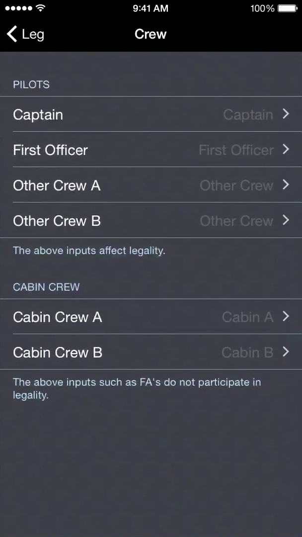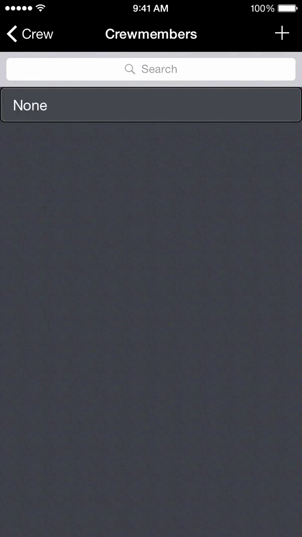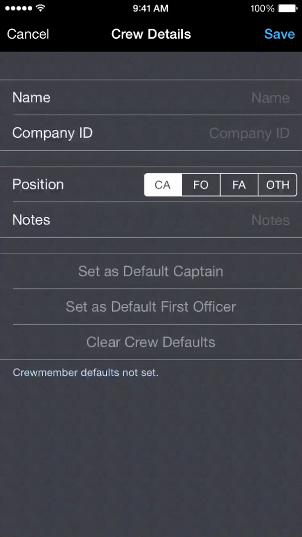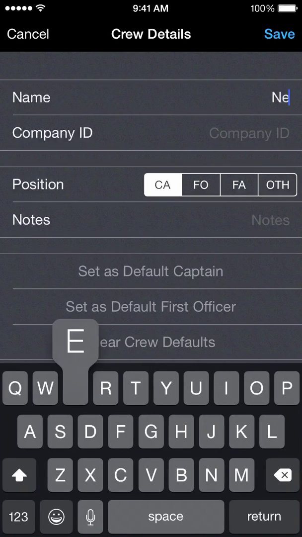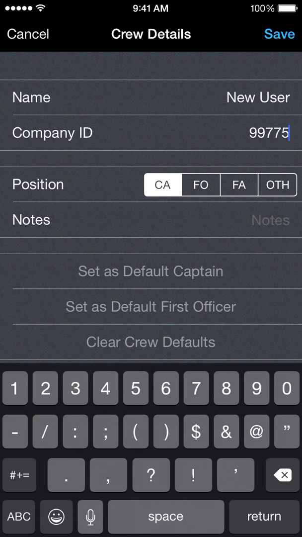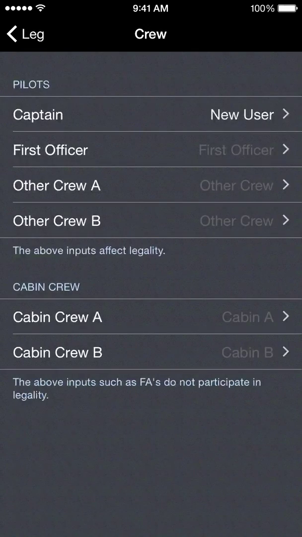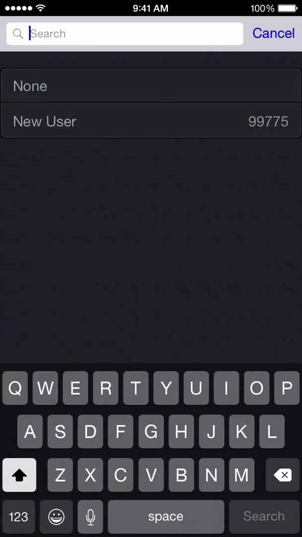For crew members, I could enter in whoever I flew with. In this case, I don't have any crew members previously entered, so I can just create myself here. Say I'm the captain, and here's going to be my first officer.